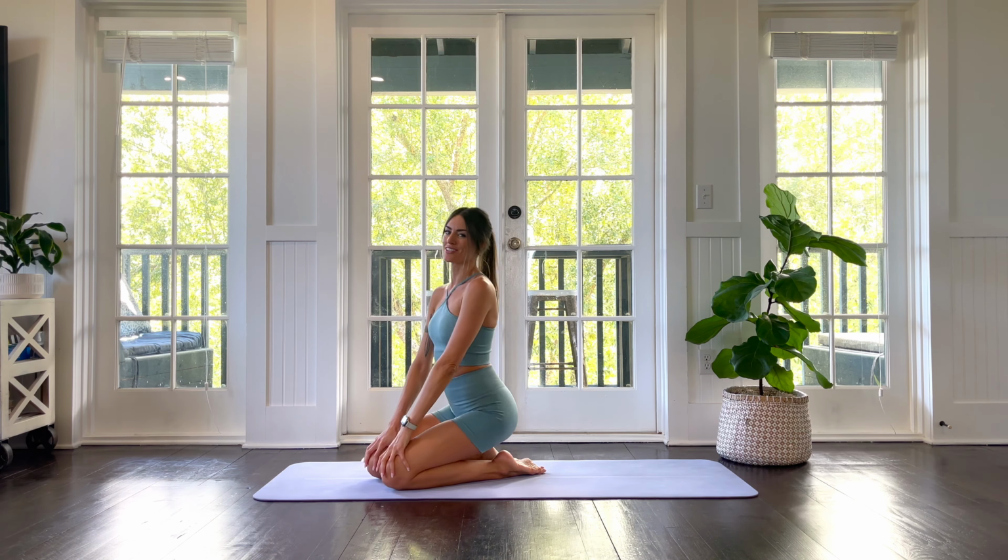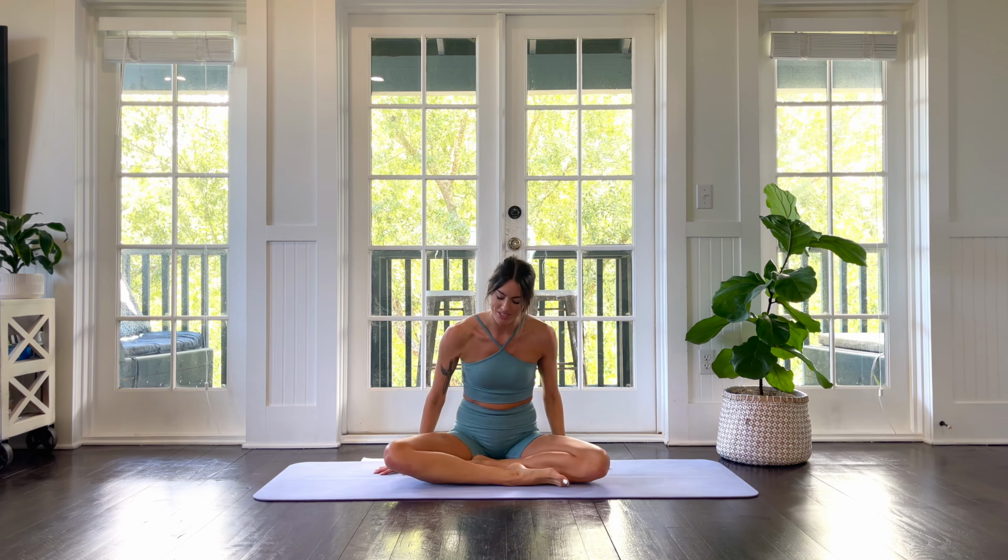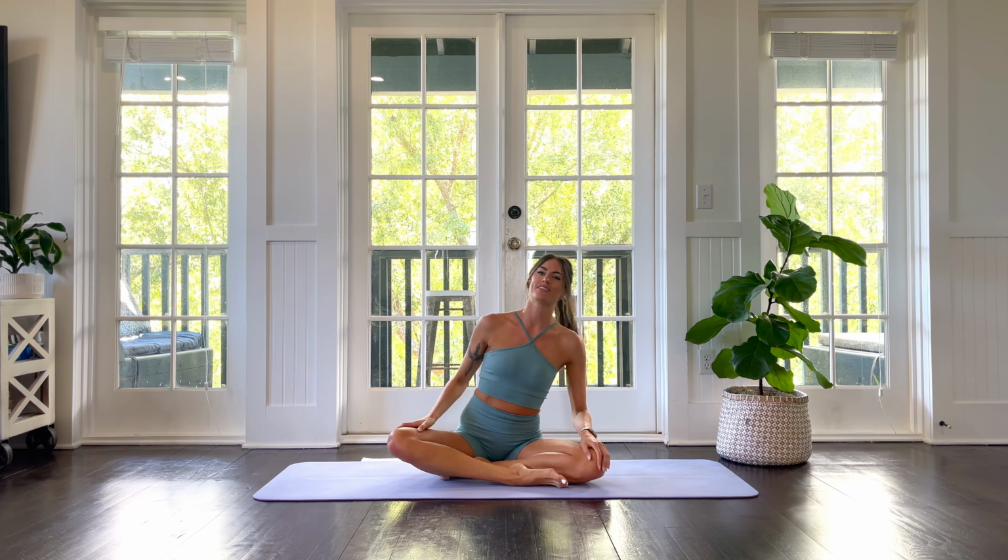All right, friends, let's go ahead and start in an easy seat on our mat. So find a comfortable seat. Maybe that's a block under your body or a meditation cushion. That's fine. We'll just be here for a few breaths. Press down into the mat with your sit bones. Find that long, long spine. Sit up tall in the neck. Gentle tuck of the chin for integrity. Maybe you close down the eyes.